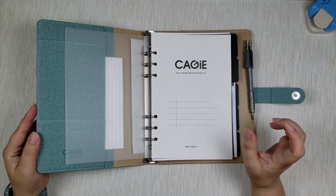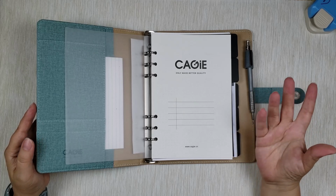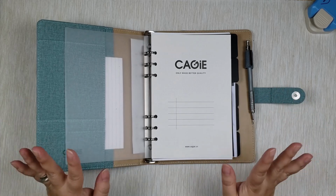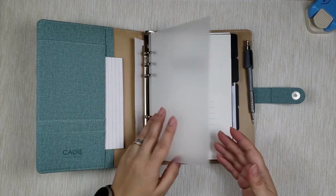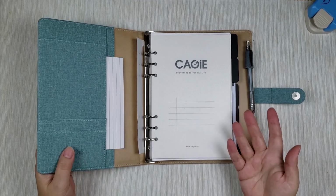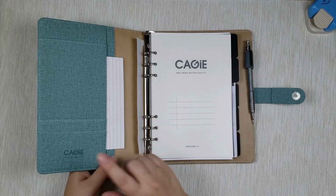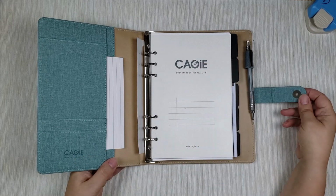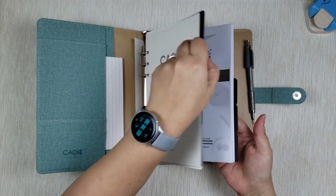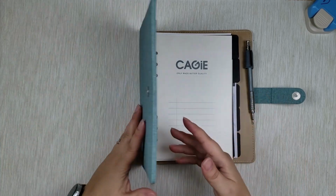I got a stack of pre-cut, pre-punched paper from Amazon. It was very inexpensive. I want to say it was maybe 200 sheets in there or something like that. And I had no problem just feeding them to my printer and printing whatever I needed. So definitely a really nice deal to have, if you want to try out a ring planner in A5. Perhaps if you don't need to have as many pages. Again, like I said, this one is by the company Cagie. As you can see, it's a really cute magnetic enclosure. All the pockets that you want, and the dividers, you don't need to buy extra dividers, they're already in here. As you can see, it comes with a protector. I decided to leave it in there for now.